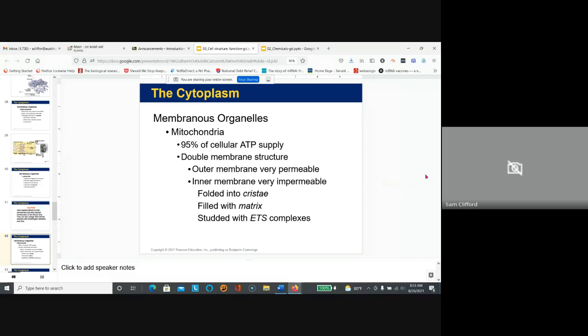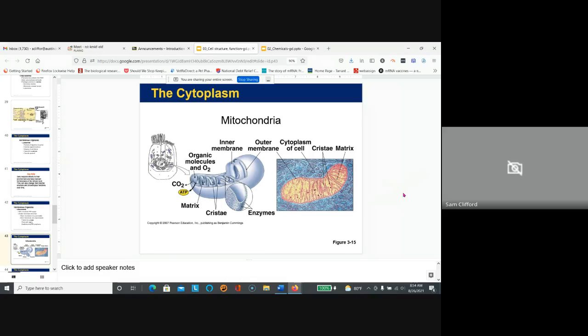The mitochondria are the powerhouses of the cell. It's where food, glucose, is turned into ATP. That's all we got to know. That's what a mitochondria looks like. I'm not going to ask you about these various structures. I want you to know that mitochondria is where glucose is converted into energy, ATP. Read what mitochondria do.